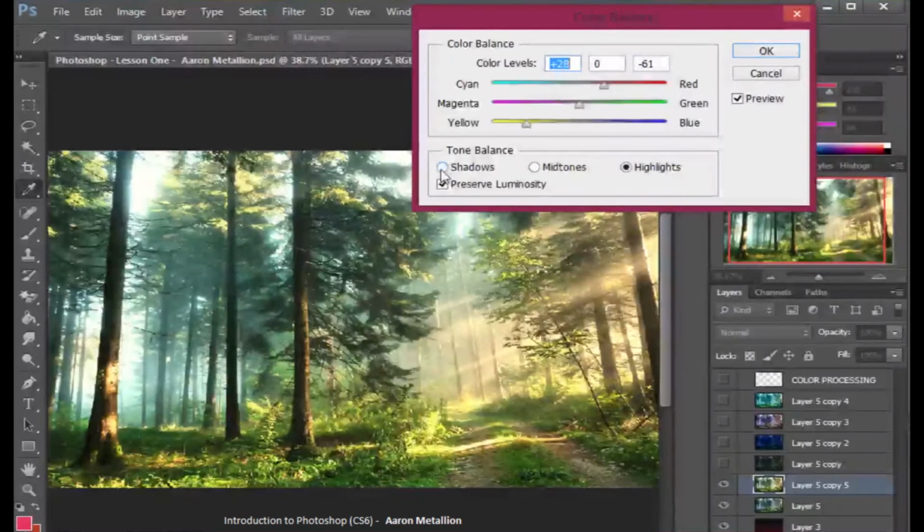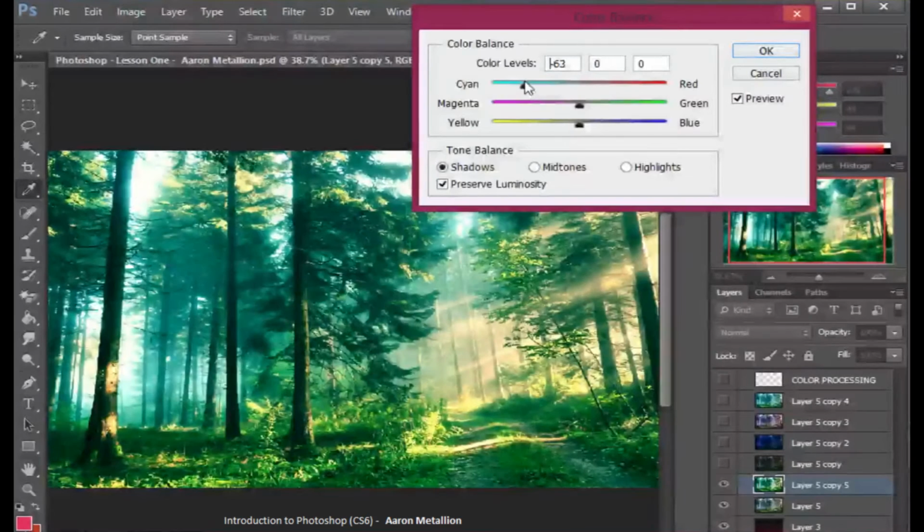And the shadows, say maybe you want something that looks kind of gloomy, so I'm going to go to shadows over there. You want something gloomy, something that looks cold, like a horror scene. You would add some cyan and some blue. So I'm going to cyan there, and you see that looks a little bit like a haunted forest over there. You see that? Need a lot of blue.